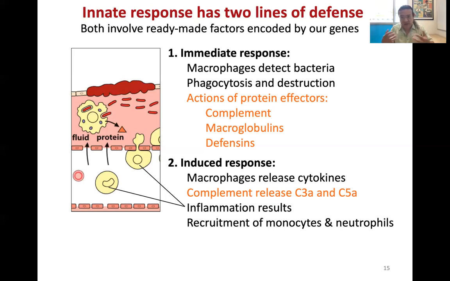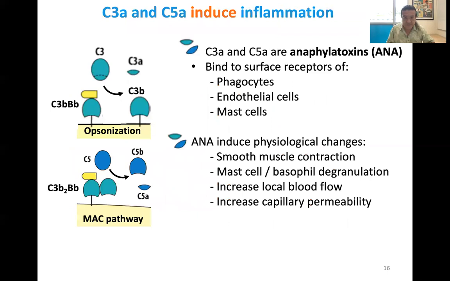And as a result of a lot of this immediate activity going on, you're going to have a buildup of complement C3a and C5a pieces that are getting released by all the complement proteins that are activating. So these C3a and C5a pieces contribute to this induced response. As a reminder, when these complement proteins are cleaved, you get the little C3a part that falls off of them, and the other C3b part is what sticks and starts opsonization. Likewise the C5, when it's activated, the C5b part goes off to form the membrane attack complex. The little C5a part that's cut off floats away.